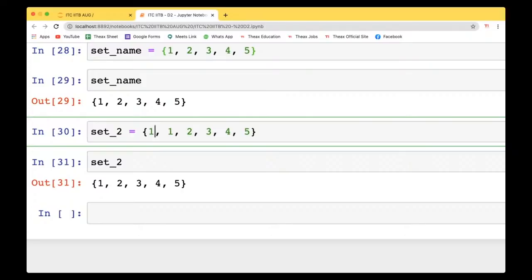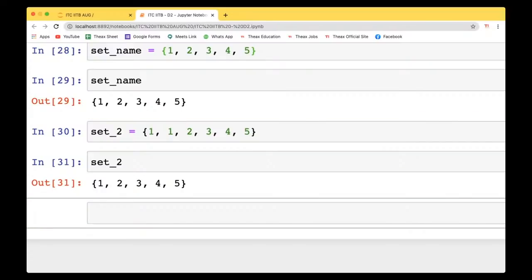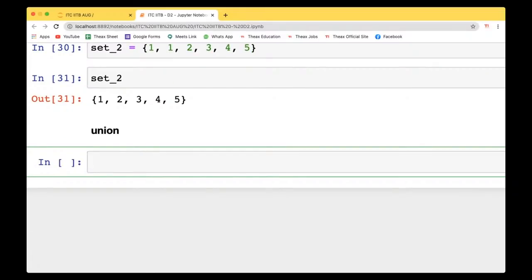Alright. Now let's look at some of the most common and important methods of the set. First we'll look at the method called union. Union we have all read in class 11th. If we consider two sets, let's say this is set A and this is set B. If we want to find the union of sets A and B, the union of A and B is a set of elements from both the sets, right? So union is performed using an operator, and you can write this operator to find the unions.